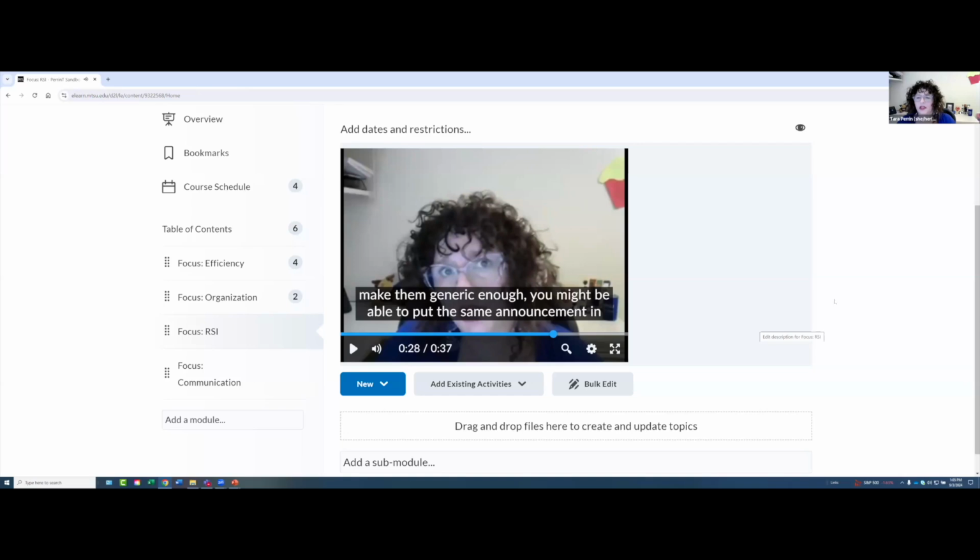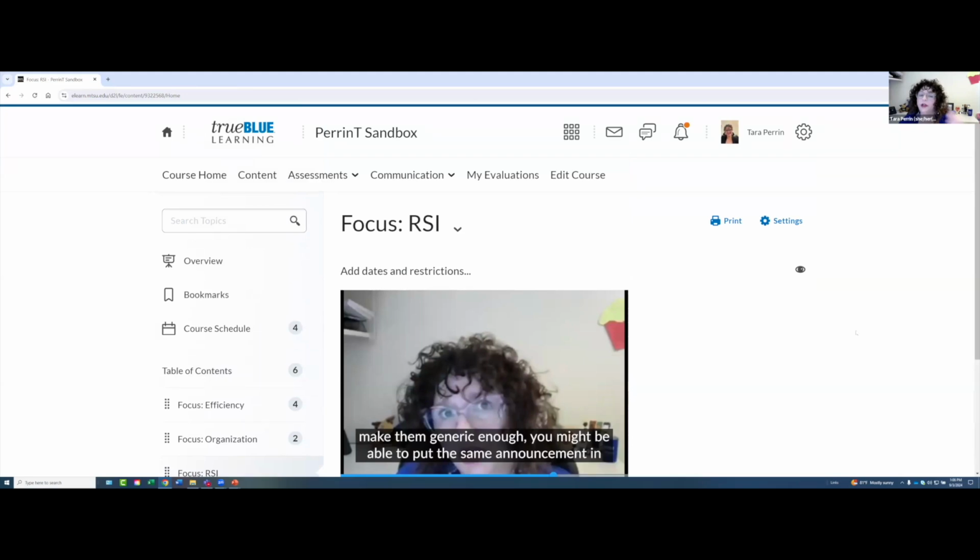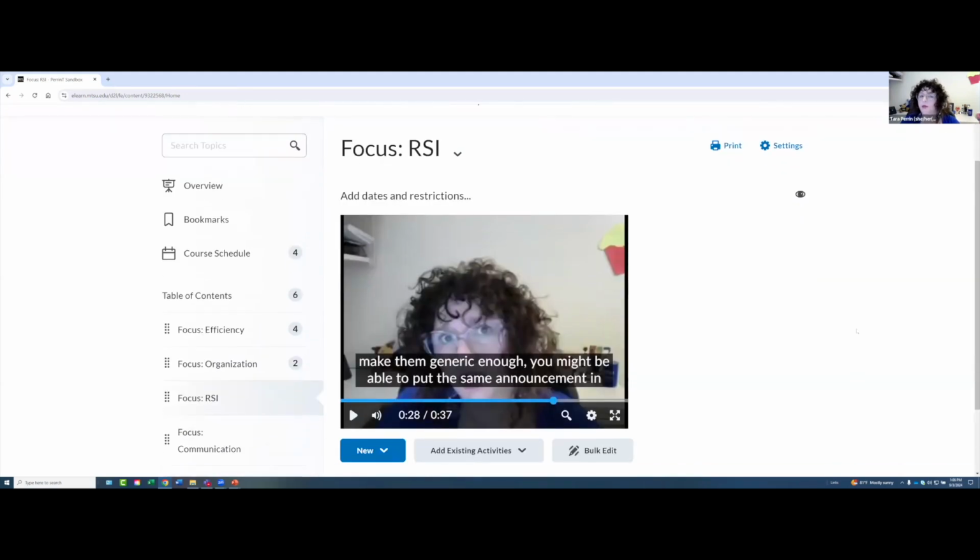If you need to edit captions, and there were some in here, like I think it spelled malleability wrong, I could be wrong on my spelling. But if you wanted to go in and edit those captions, I'm going to show you. Or say you create a video note that you want to send to all of your classes, as an announcement, because it's a generic thing about maybe something being due on Friday.